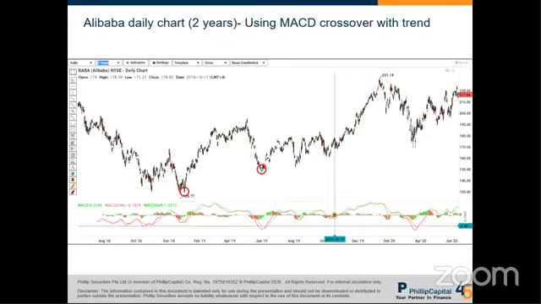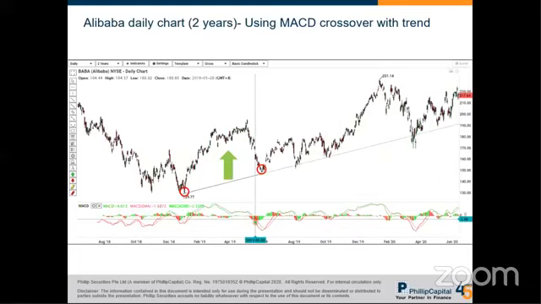So first thing, you identify the point, and subsequently you draw the trend line. So you know that actually this one is an upward trend. So whenever you come to this so-called support trend line, that is actually an opportunity to enter a trade. You want to trade when MACD starts to cross upward. So first thing, wow, this is actually one opportunity to enter a long trade. Another opportunity to enter a long trade.